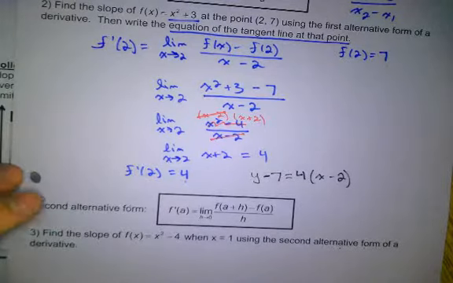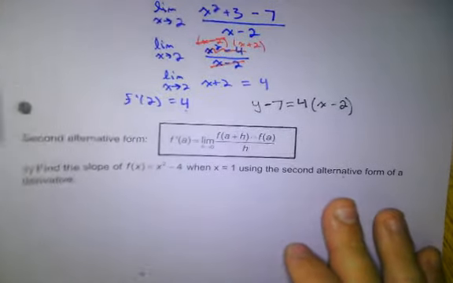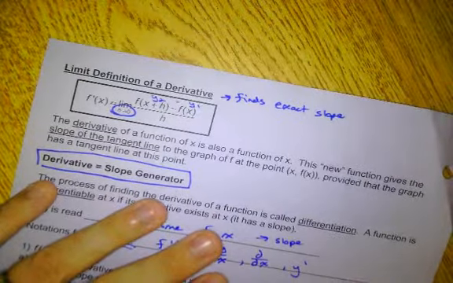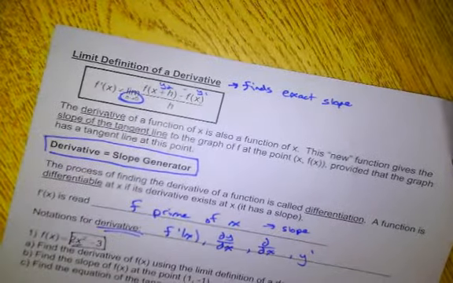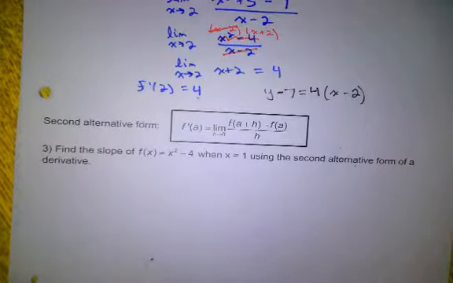Alright. Now this second alternate form, I don't ever really use that one because it's exactly the same thing as the one before. It's the page before. It's the same thing as that one. The only difference is instead of finding the derivative function, you're just trying to find it at an exact point. So I'm not too worried about it. Can we just move on? We've already done a problem like this. Are we good with moving on? Okay.